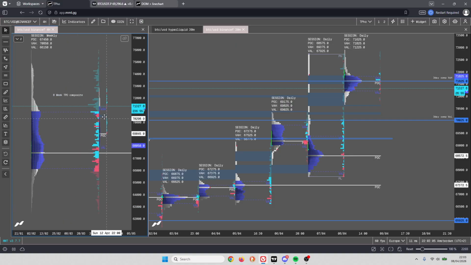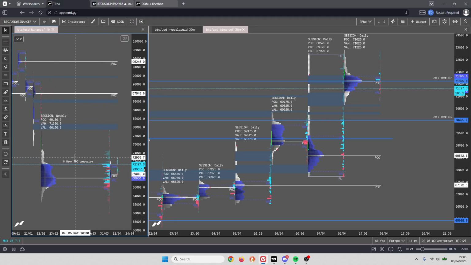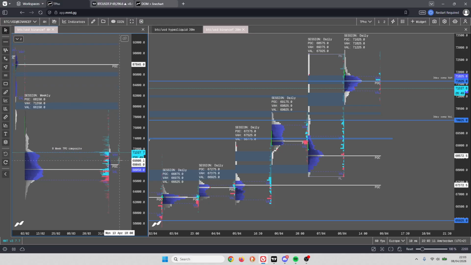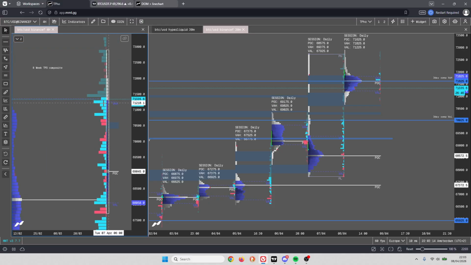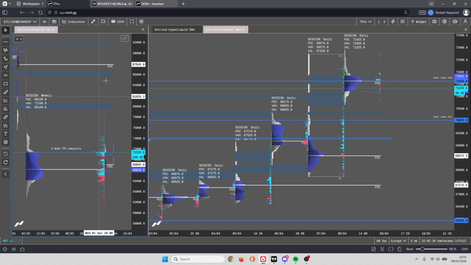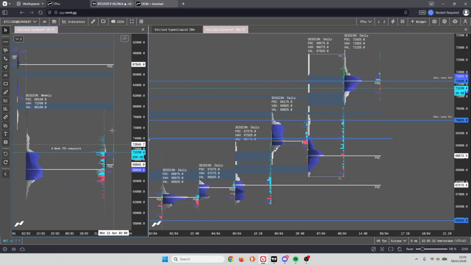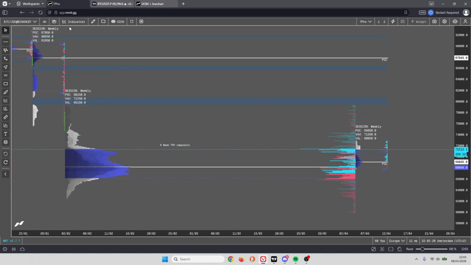So what do we have? The TPO 8-week composite. This is where price is currently finding its resistance. If we extend beyond this, same thesis as with that yearly VWAP and this current value going on, we extend into that single print, right? So until then, it's quite literally still a range.